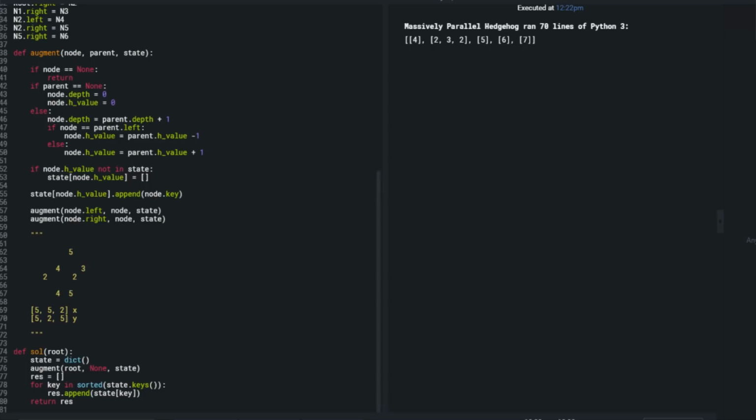Oh, okay. So I see. So I only differentiate between the horizontal value and the depth. So what if they're the same, right? If the horizontal value and the depth are identical, we want to use the level order from left to right, right?